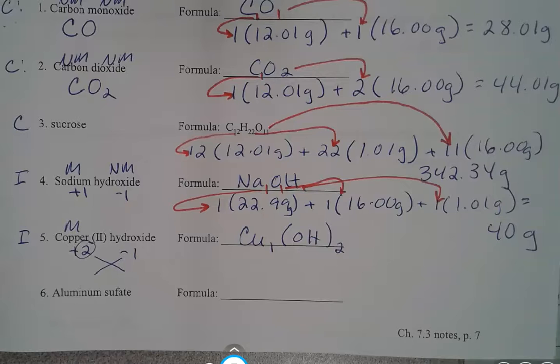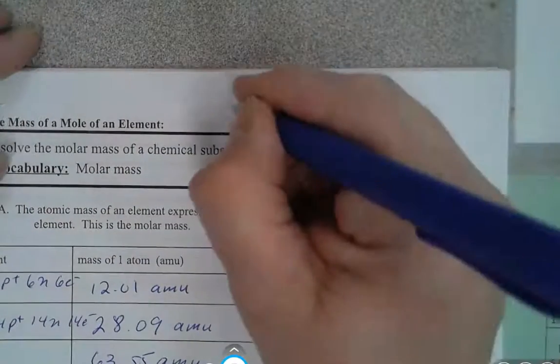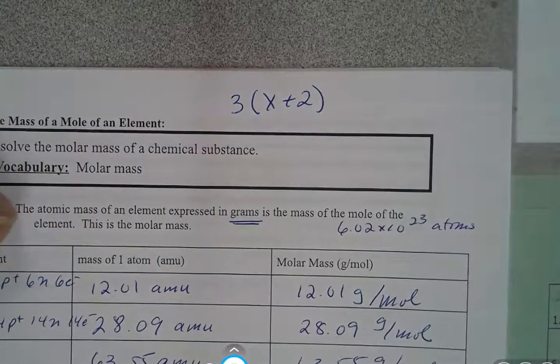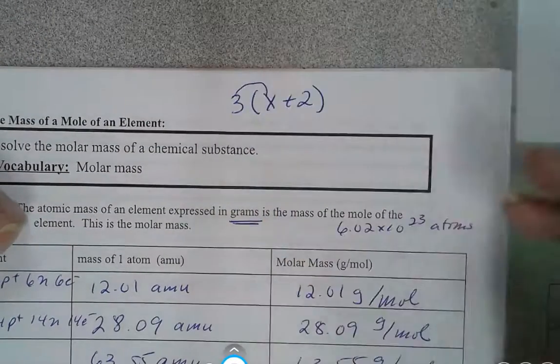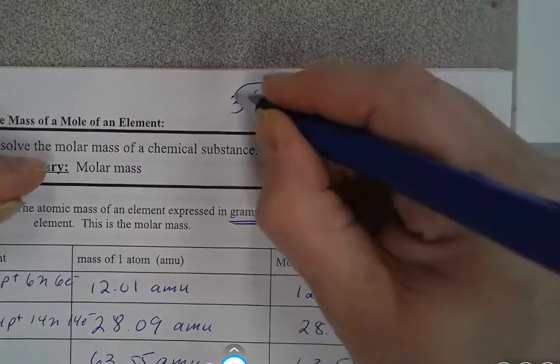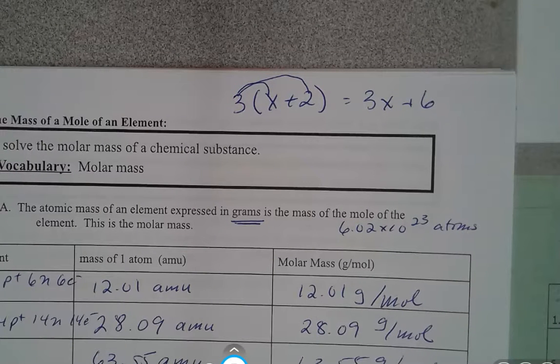Now, we haven't seen this yet, have we? There's something you've got to think about. Why are those parentheses so important? Well, let me ask you something. If I had 3 times (x plus 2), in your math class, what would you do? Wouldn't you say 3x, I'm going to multiply, right? 3x plus 6. Isn't that distribution? I distribute that 3 for everything that's inside the parentheses, don't I?